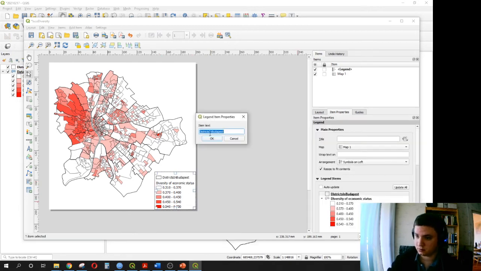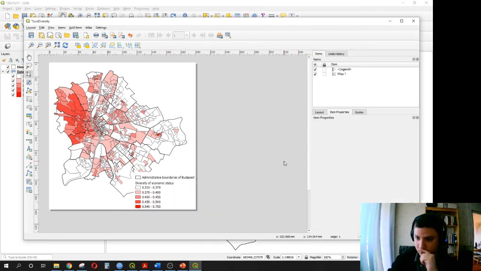and administrative boundaries of Budapest.